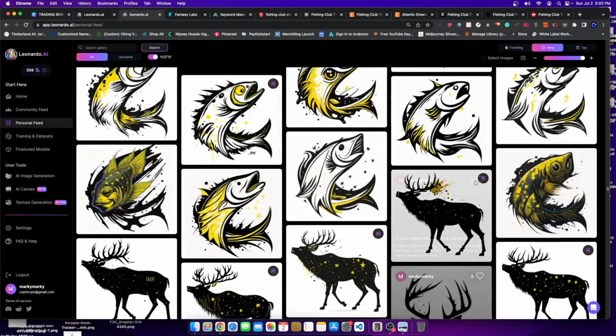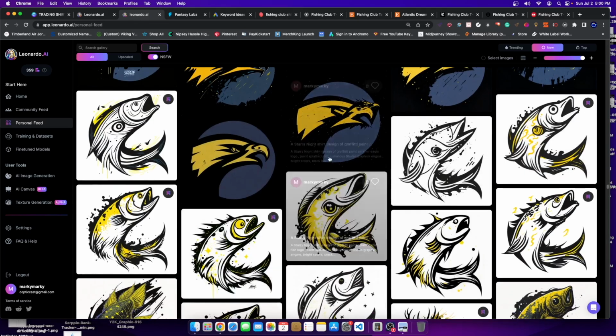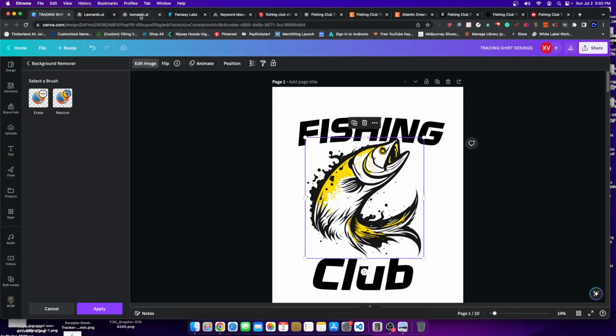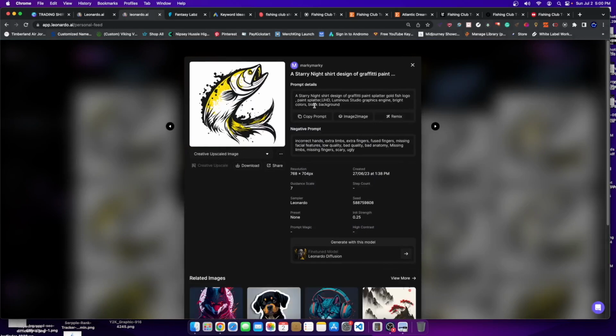The prompt is, where is the fish? Is this one it? I believe this one is it, but let me just make sure 100%. Yep. This one is it. There we go. The prompt is: A Starry Night design of a graffiti paint splatter gold fish logo. Paint splatter UHD, Luminous Studio, graphics engine, bright colors, black background.